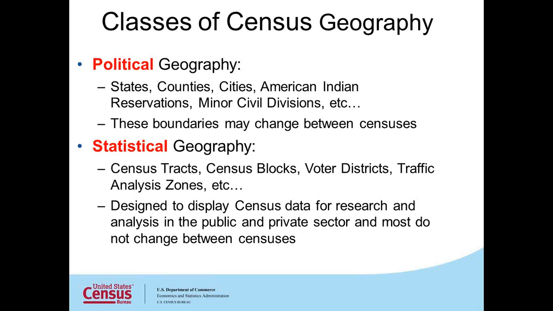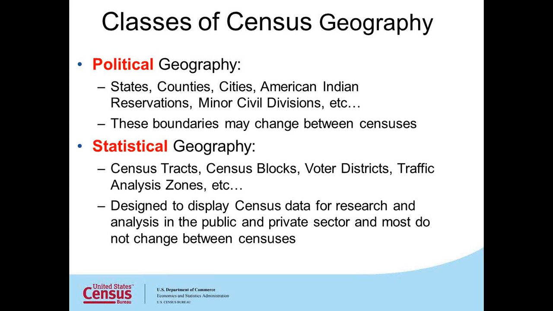Statistical geography. These are census tracts, probably the most popular and recognizable. Census blocks are the smallest level of statistical geography that is available to the public. And there is no smaller level piece of geography at the Census Bureau. So this is it. It's as small as it gets. Voter districts, believe it or not, those are statistical.